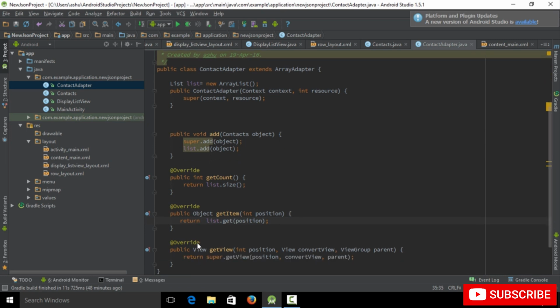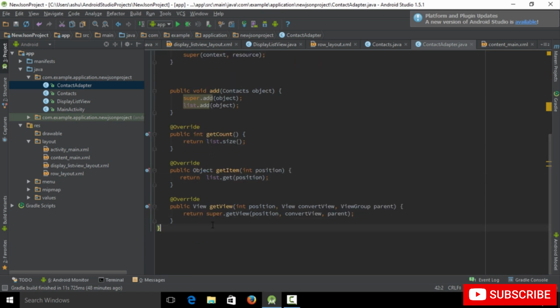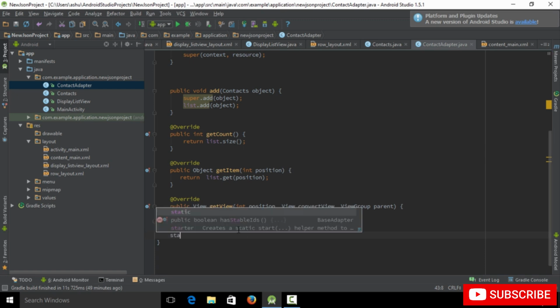Now the next thing which we do is that basically go under all the methods and basically go ahead and create a static class here which is called contact holder, so as to basically hold the contacts. And what this class is going to do is that it is basically going to use the layout inflator to basically inflate the layouts. So we type in static class, let's name this as contact holder.